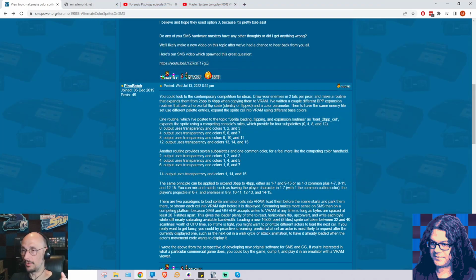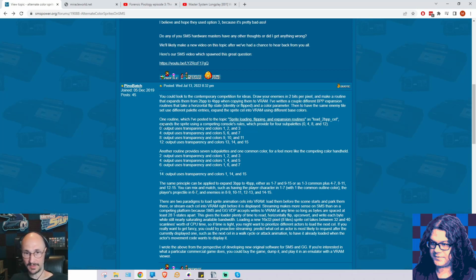So let's say the artist organized their palette into sets of 4 colors and then made art making sure they're limiting which 4 colors they're using. Let's say the first 4, for example. What they can do is use a coding routine to take that data and shift over which color indexes of the palette are being used to draw those 3 different colors.